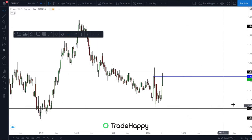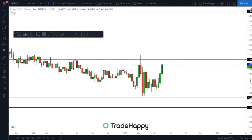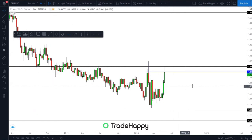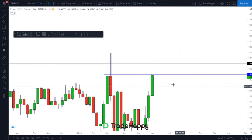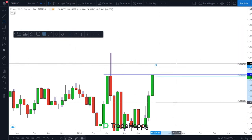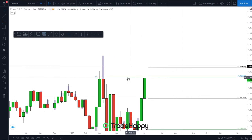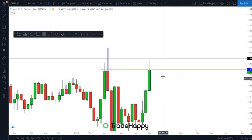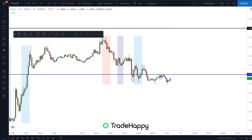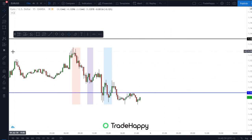EURUSD. As I mentioned in the Discord group, this was an area last week that I was having a look at — 1.13 — and we broke that and came up to the 1.14 area but we didn't actually touch it. Possibly for next week there could just be a tiny little move higher and then we can get a little bit of a move down. The 70% zone is exactly where this blue line is at that 1.3 area, so that could be a good area for a reversal. We're currently at that price now and if we open up and move higher I'll be looking for shorts possibly.